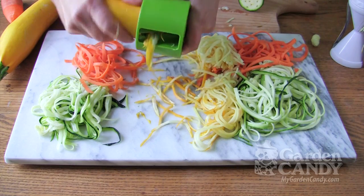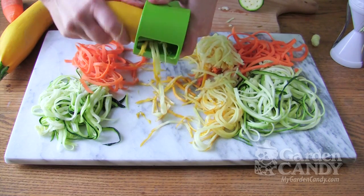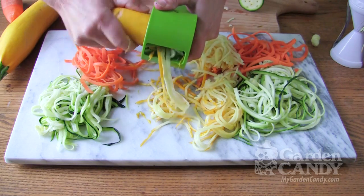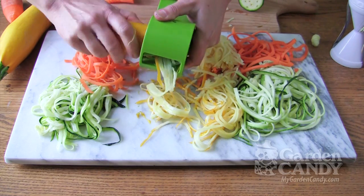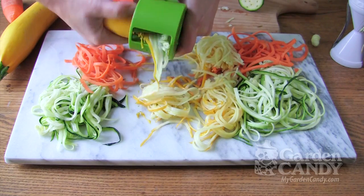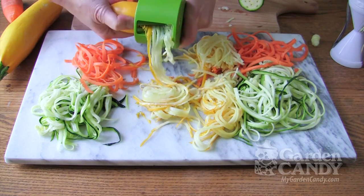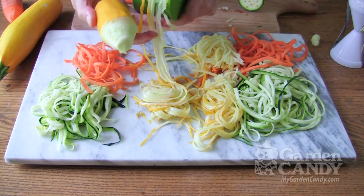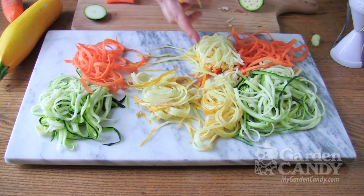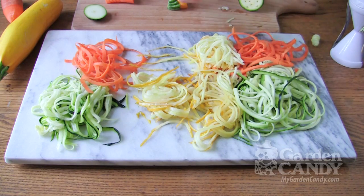Again, it always seems a little bit more effort with the microplane. And again, it just does not come out as uniformly. And it could be operator error, but I've tried this now several times and I still always like the uniform thickness that I get with the veggetti.